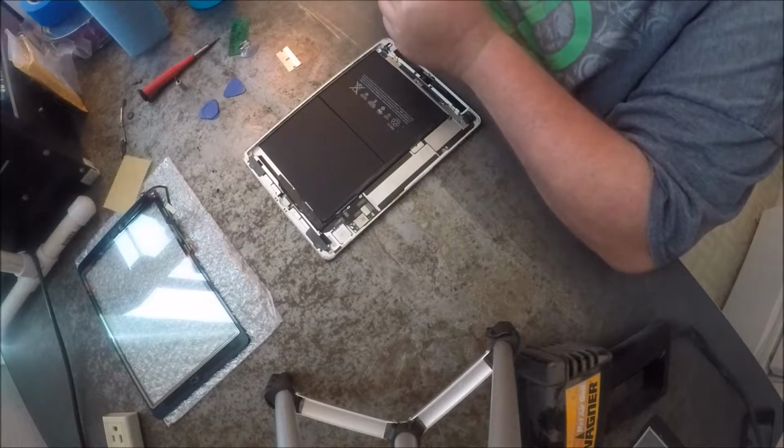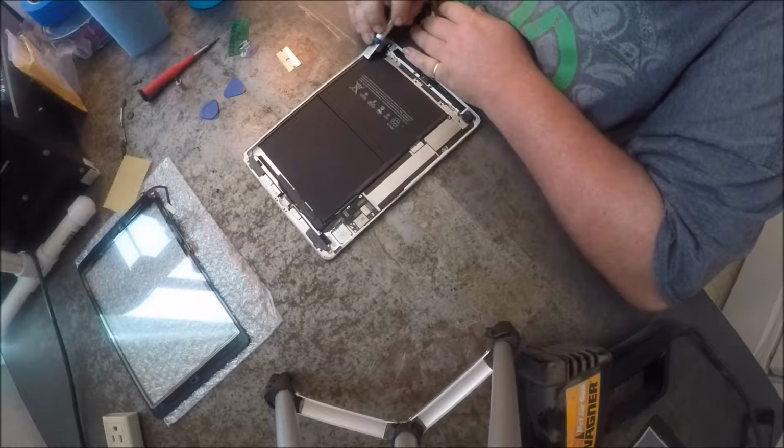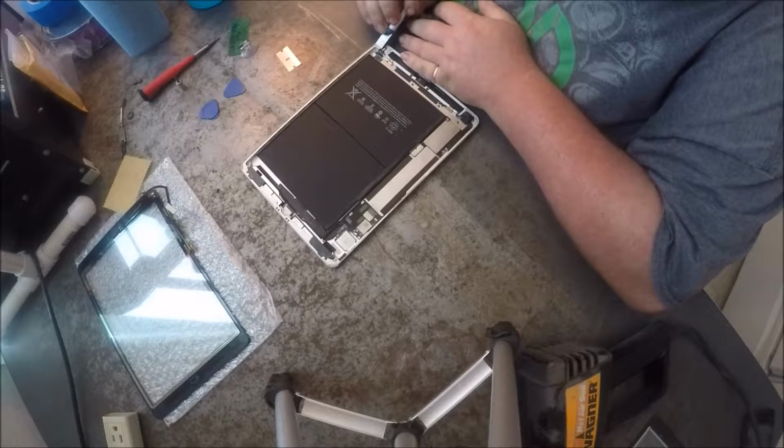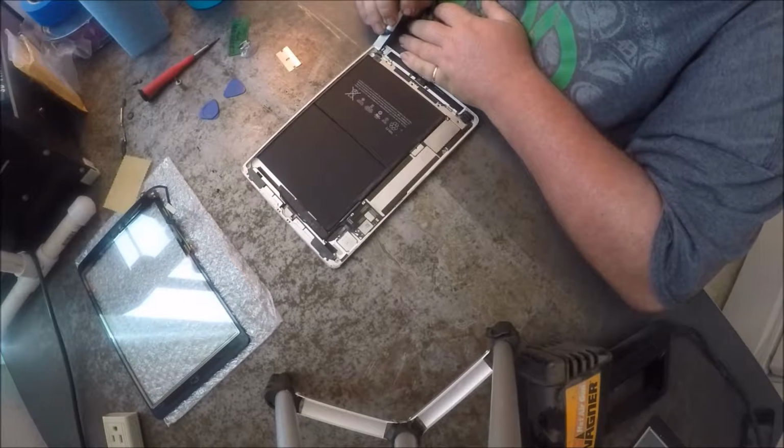These iPads, they're really actually pretty simple, these ones. Yeah, minis, they're a little harder. They have a few more steps to them.